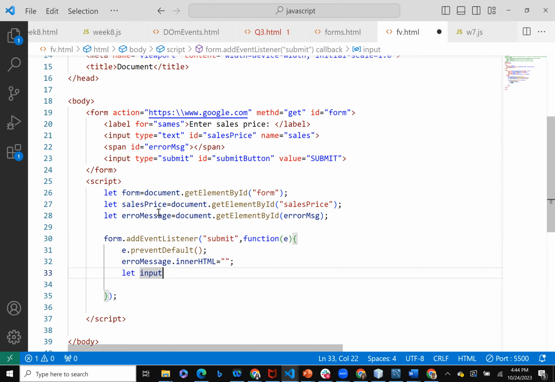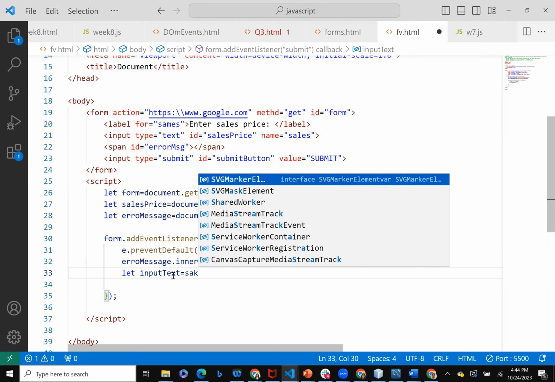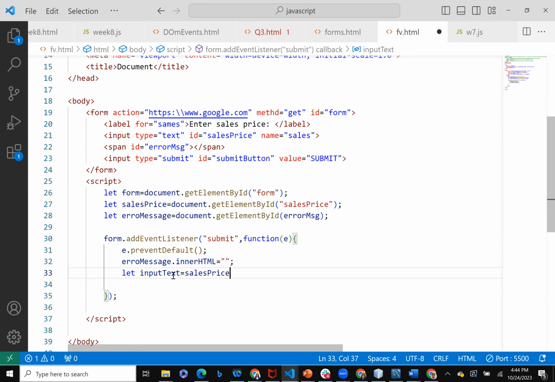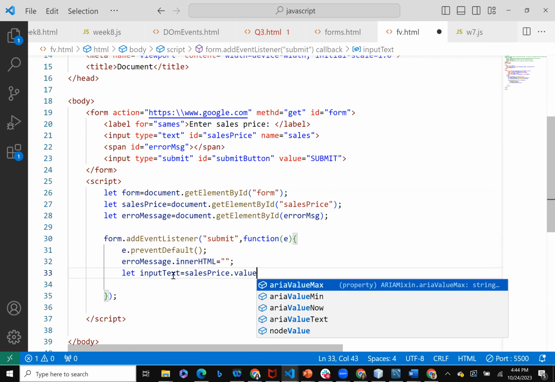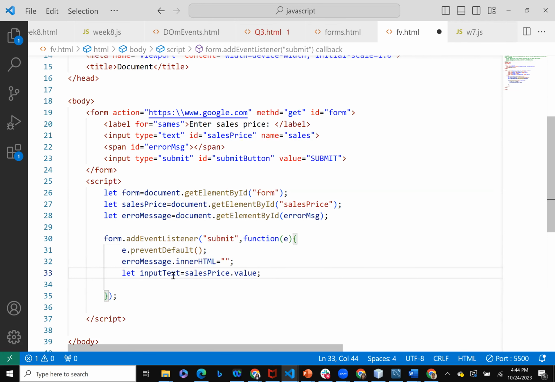The way you're going to retrieve that value is input text, that is sales price dot value, right? So I'm just going to say input text equals to sales price dot value. And then I'm going to check here.